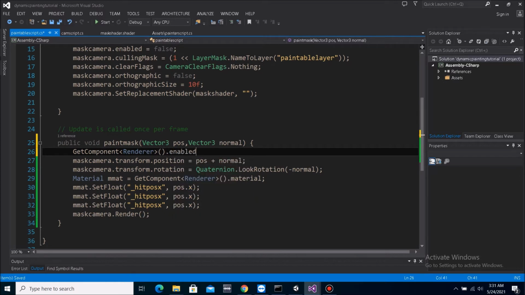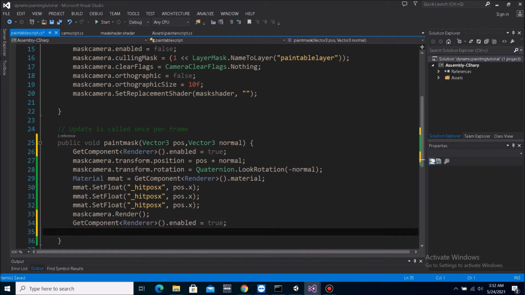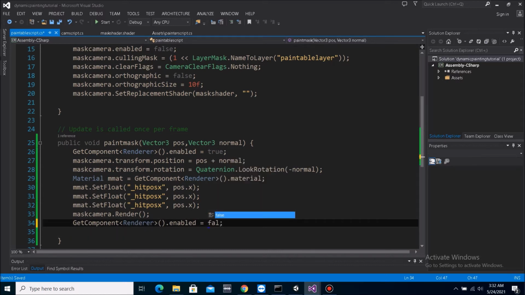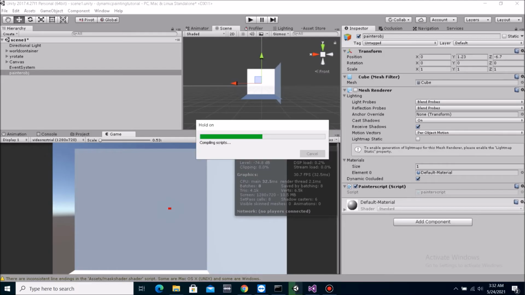Renderer dot enabled equals true, and then we set it back to false after we render it, so that the other painting code will not be disrupted by this. Y there, Z there, Y and Z.